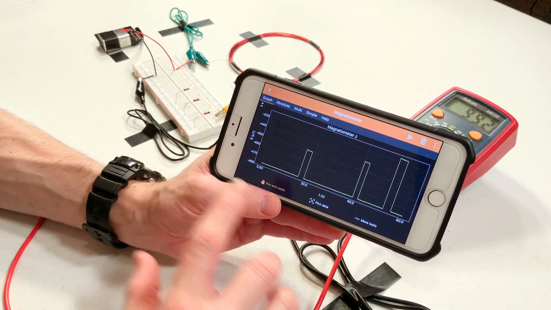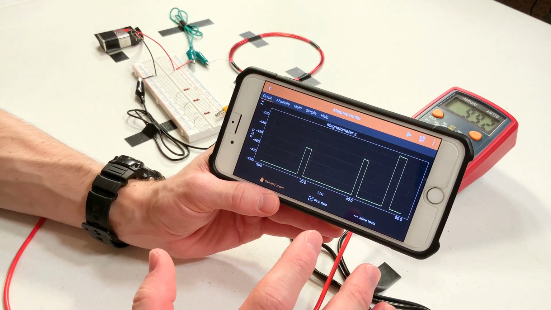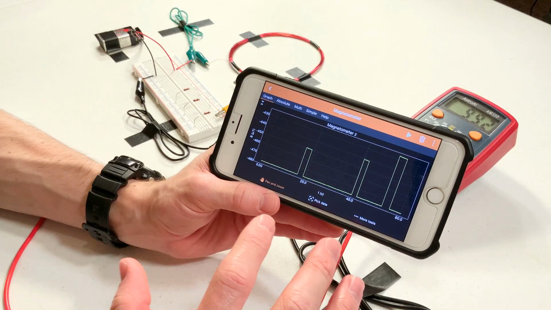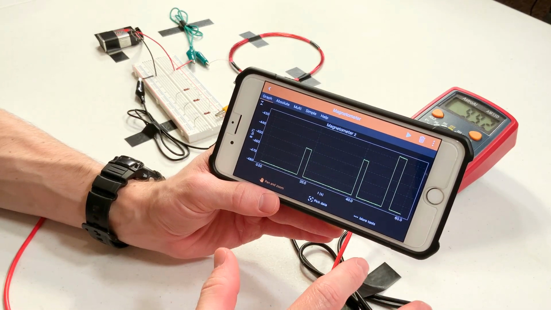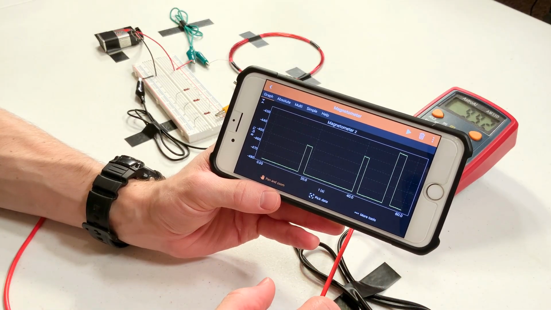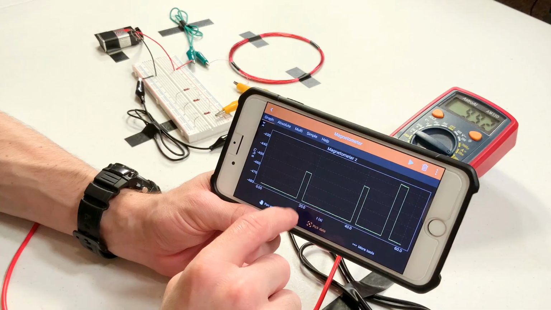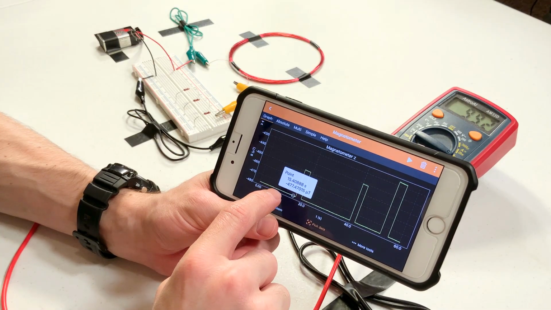Also, your values will probably differ from what I have, and that's totally normal. Different sensors are going to have different raw values, but what really matters is the difference between values, and that should be relatively the same regardless of your phone and your geographic location. So just go to the Pick Data tool and then tap on the section that you need the measurement for. So this is my background magnetic field.